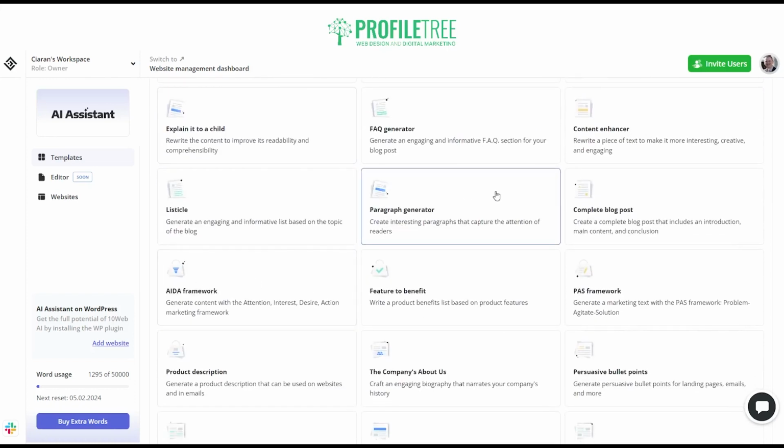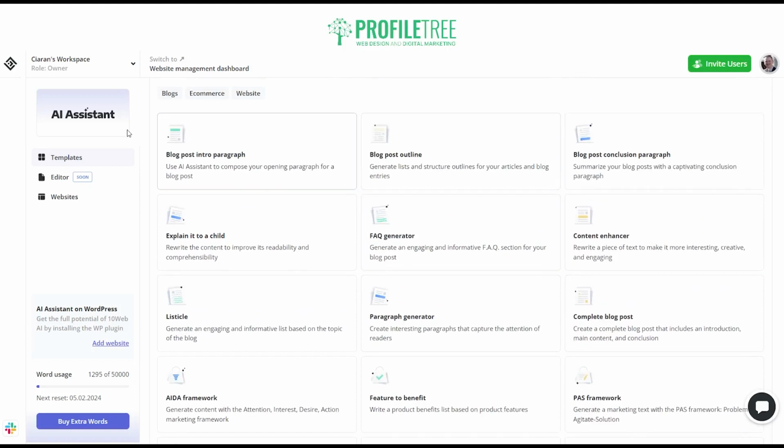So it has a lot of features, and it is pretty good for what it is. So that is the AI assistant. And we can actually buy extra words as well. Currently what we've used is 1,295, so not a lot with the 50,000 there. So we'll just go ahead and go back.